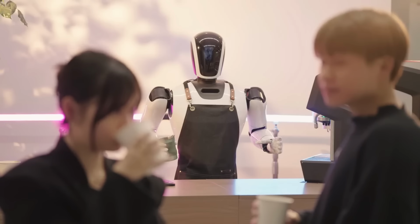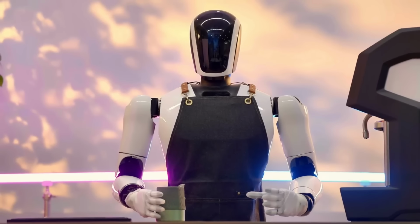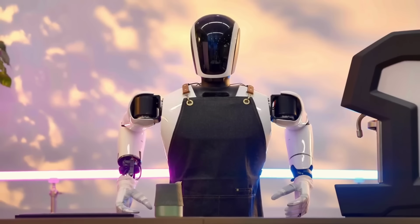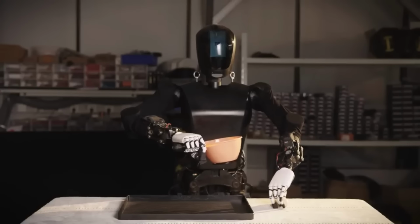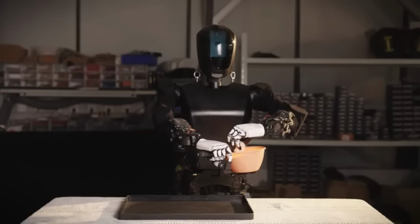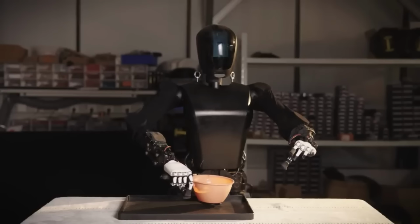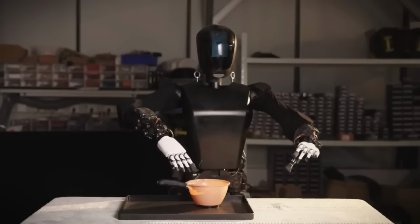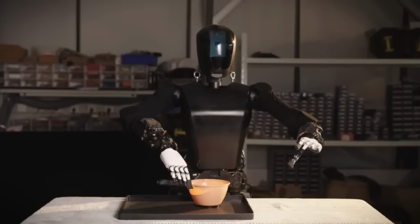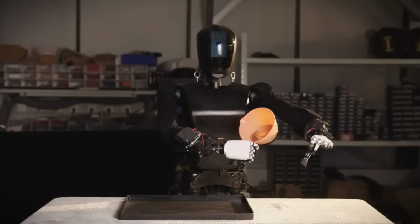Now, there's no mention of how they trained the Magicbot, nor did they mention anything about it having an LLM, so I'm not sure if it has any natural language model built into its brain. In other words, if it can understand commands and reason and carry out appropriate tasks. But anyways, that's all we know about Magic Labs and their humanoid robot, the Magicbot. They only unveiled the Magicbot a few months ago, so it's still very early for them, and I would assume they haven't deployed this commercially yet.